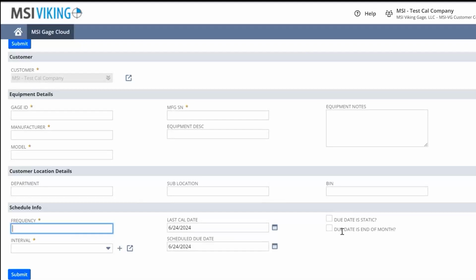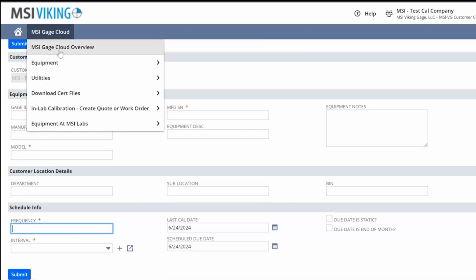If you do due dates at the end of the month with your gauges, you're not going to get a reminder until June 30th, or you're not going to get it scheduled. And then it's going to show the last calibration date was June 24th of 2024, but it's going to have a scheduled due date of the last day of that month.